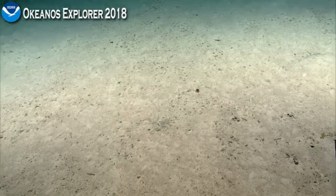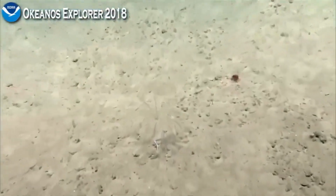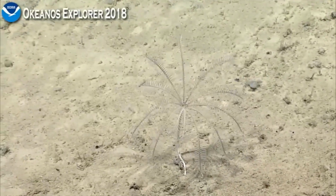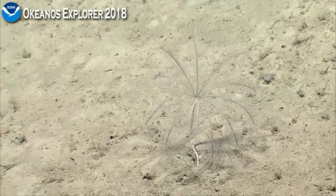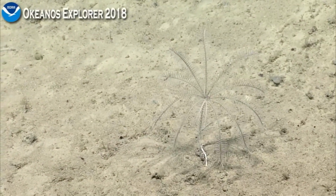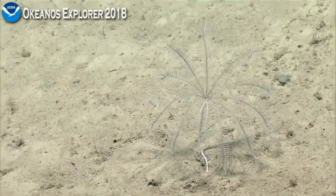Okay, coming in. Looks like maybe a stalked crinoid. Yeah, it does look like that's one of the partial stalked ones. That's right. Smaller than the other ones I've seen so far. Okay, you're free to zoom in whenever you're ready. Alrighty, coming in.